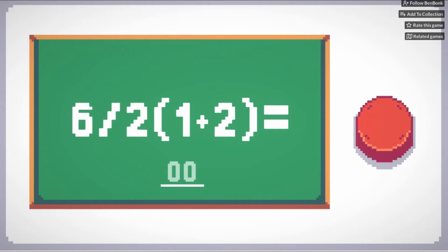Oh, this should be easy. Just simply enter your answer in the box and press the red button when you are ready. I'll listen to you, though. That is indeed correct. Next trial.